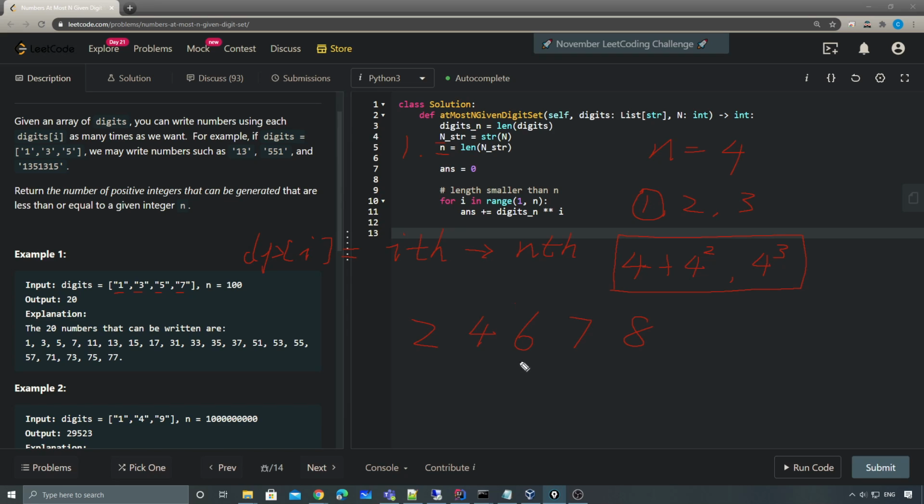Let's say this is i, and the dp means that from the current i's location to the end, what is the total count for the positive integers whose value is less than or equal to this part.